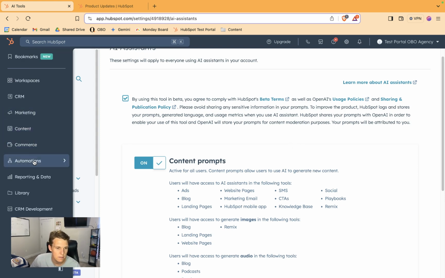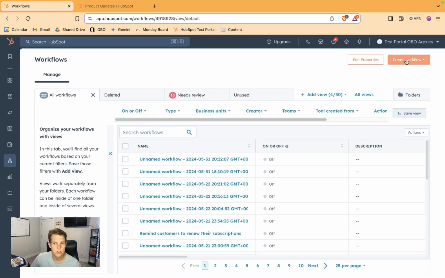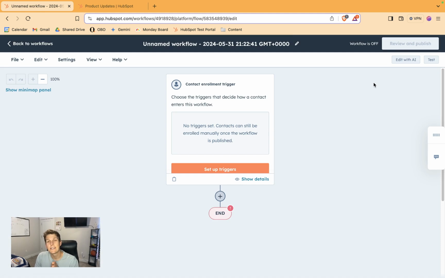So let's dive into automations here. We'll go into workflows and I'll show you how to use this. So we're going to create a new workflow from scratch. You can have any trigger, it doesn't really matter, because you can't create triggers with the AI edits just yet. I'm sure they're going to change that as soon as they get the next update. But since this is a pretty new feature, they're still early on. So just know that ahead of time when you create enrollment triggers, you have to do it manually. You can't do it with AI.